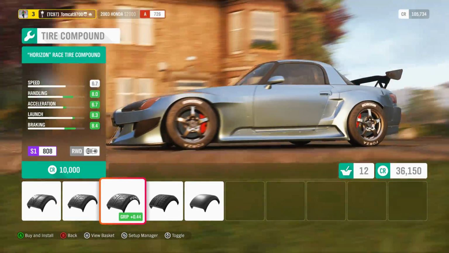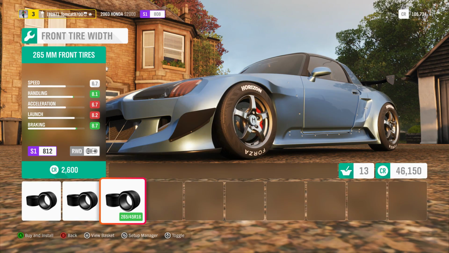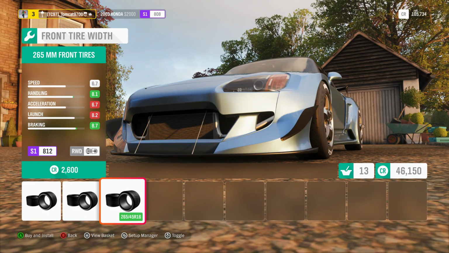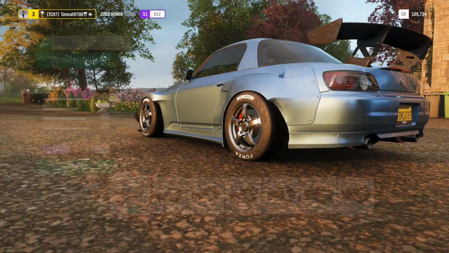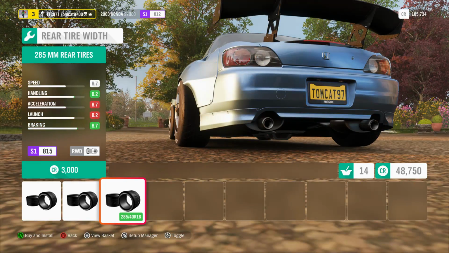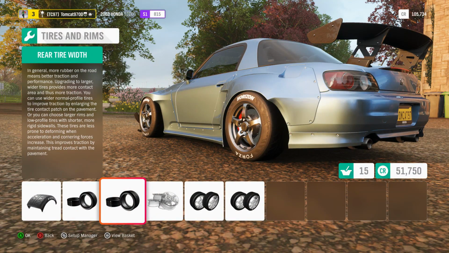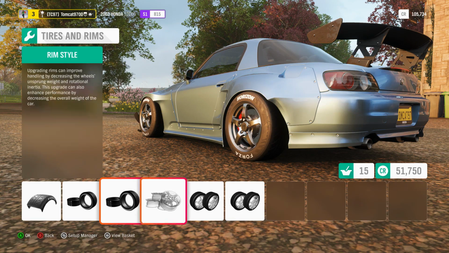We're going to run a race tire on this car because, like I said, this thing is about grip and pretty much nothing else. And, well, I'm sure it'll still be able to slide around a little bit because it is an S2000, but it's still going to be a very sticky setup. So we're going to run a 265 in the front, and I think we're going to go full out. We're going to run the 285 in the back, and then we're going to mess with the alignment from there so we don't lose any of the rotation characteristics.